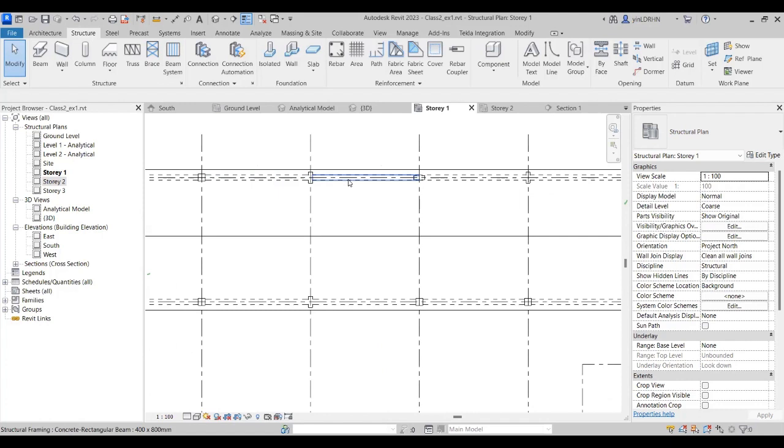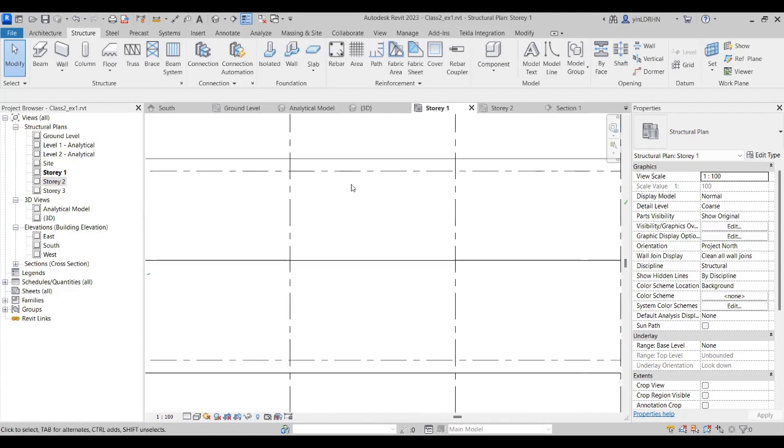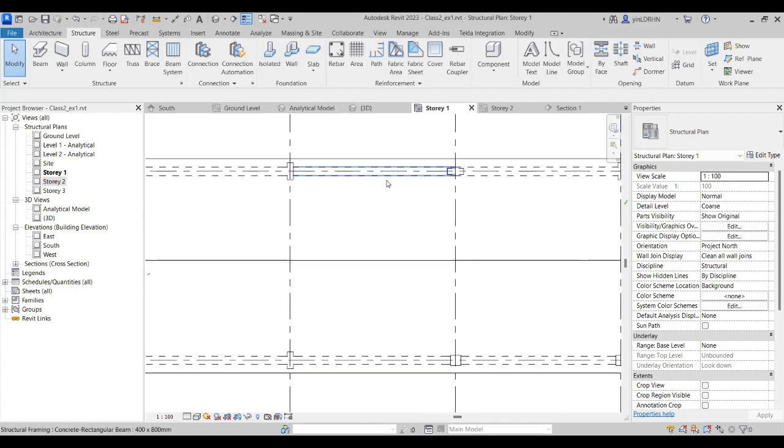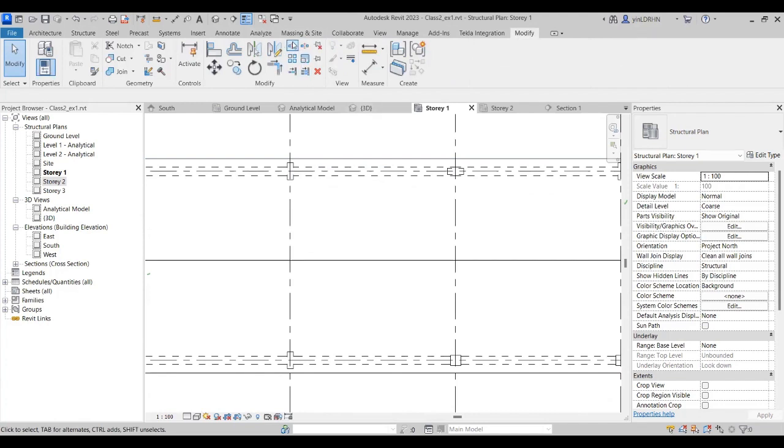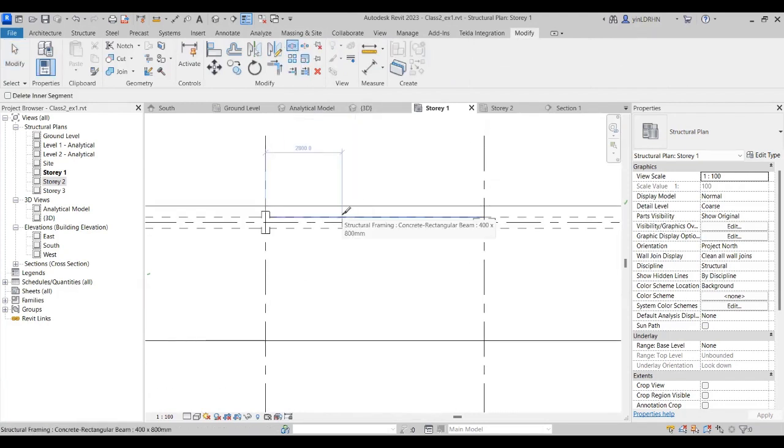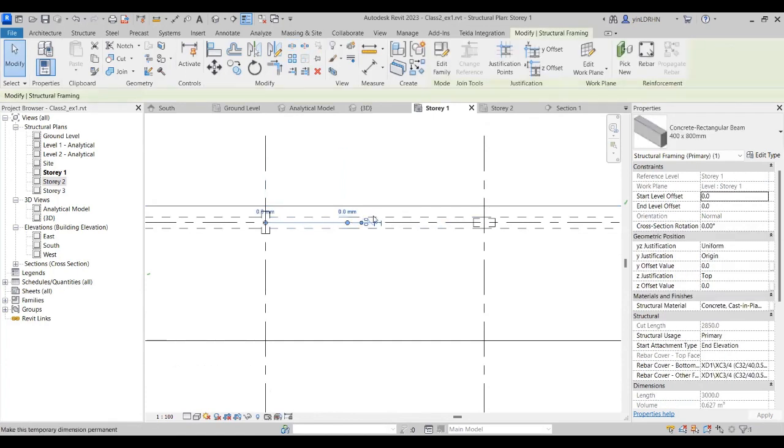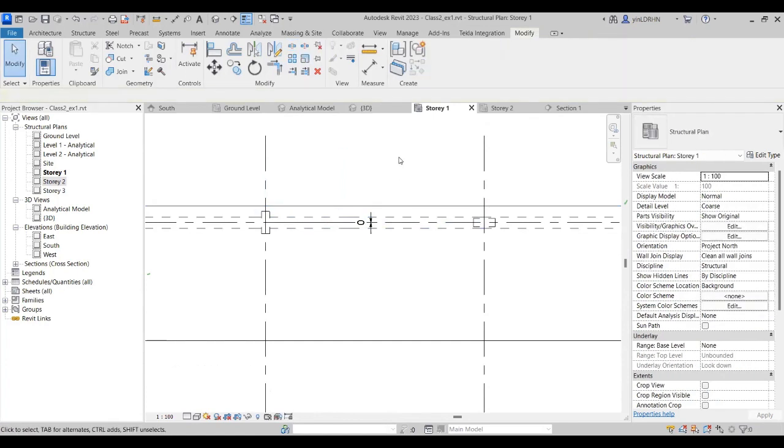So what I'm going to do is, let's say this beam, I'm going to lower down by 100 mm or 200 mm this beam. So first I go to modify. I had to split the beam. Okay, so splitting. Let's say I want 3 meter from here. So I split the beam. Now I splitted the beam. Right, so it became two beams.